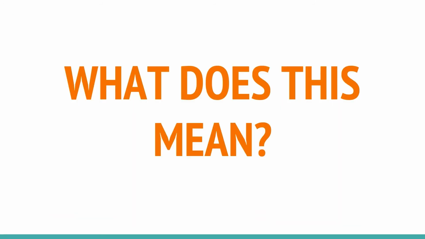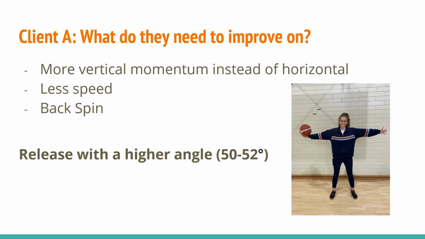From this report, we have drawn some conclusions for both client A and B. Client A's results show that the shots were all low and hard. This is due to a low angle of release and the ball being released at a high velocity. From the report, findings show that client A would benefit from increasing their angle of release and decreasing their release velocity to free throw the ball more confidently. Client A would also be seen to benefit from adding some backspin to their shot, as they're not making use of the full benefits of the Magnus effect.